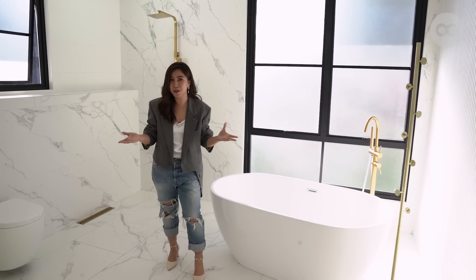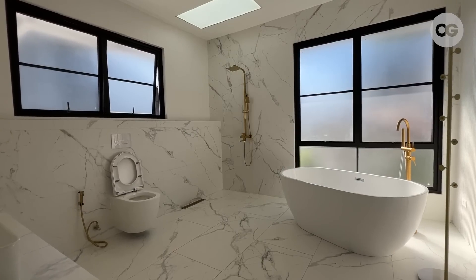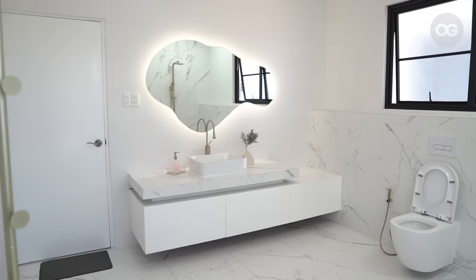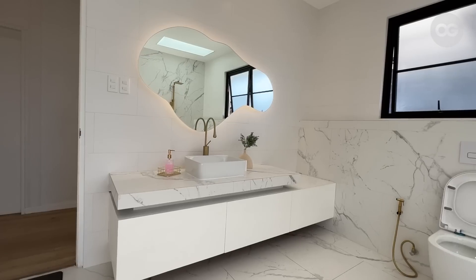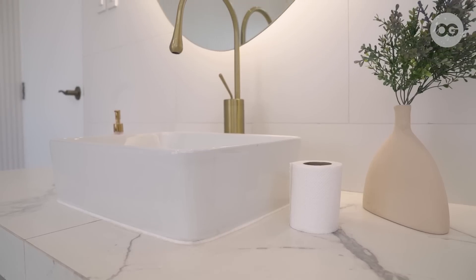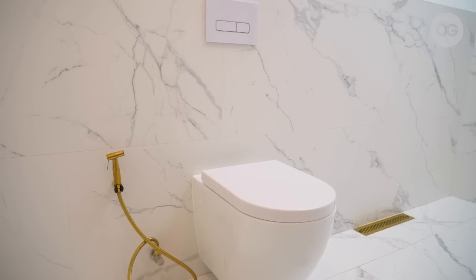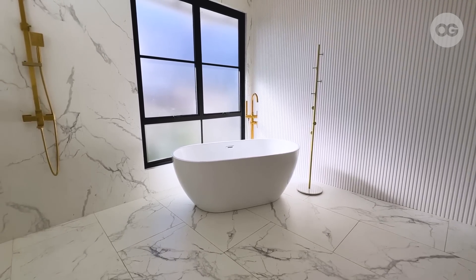This is our bathroom studio. Before, there was a divider between the shower and toilet — we got rid of that to make the space look bigger. The sink area was moved to the other side so we could place a bathtub here. In the sink area, we have an irregular-shaped mirror for that aesthetic look, and all the fixtures are gold to make it look more expensive. For the tiles, we used matte marble design to avoid reflections when shooting, and we added a fluted white wall on the other side for texture.